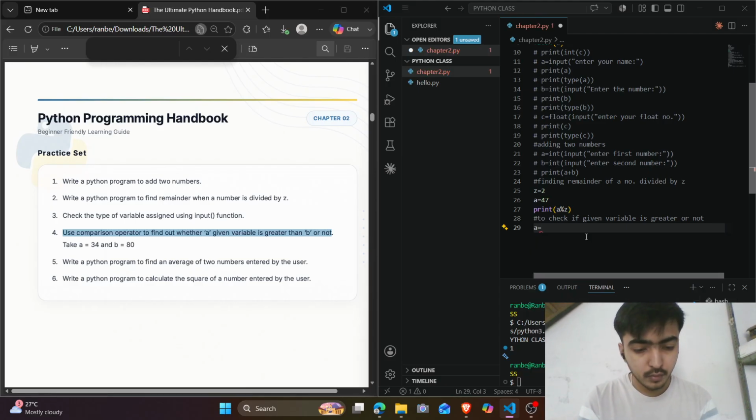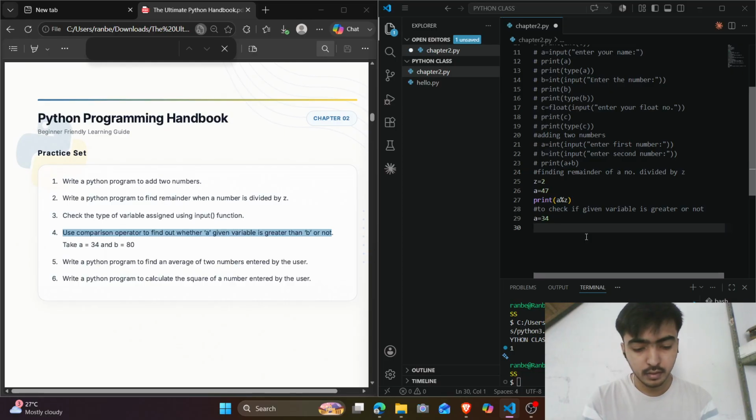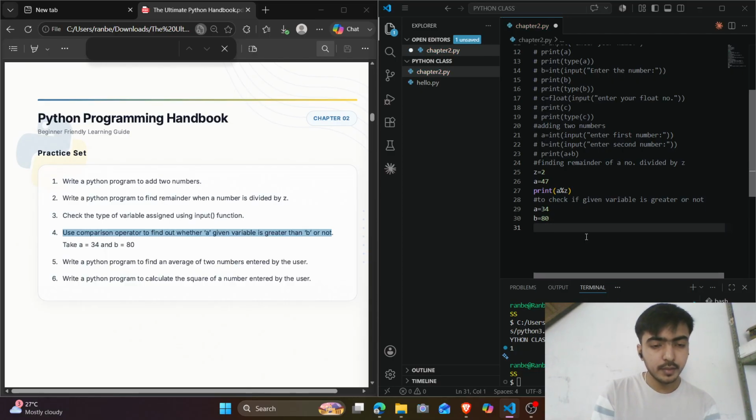Suppose here a is equal to 34 and b is equal to 80, and we have to check whether a is greater than b.